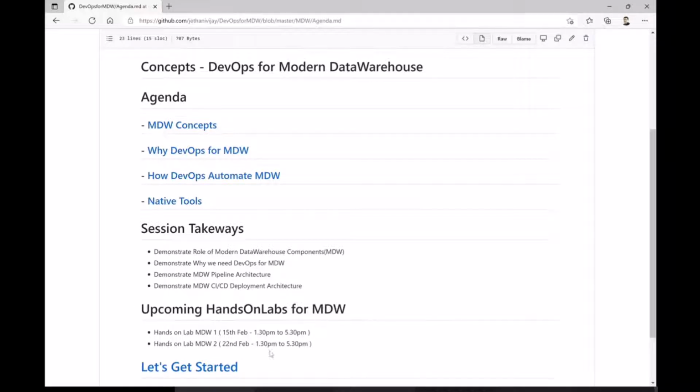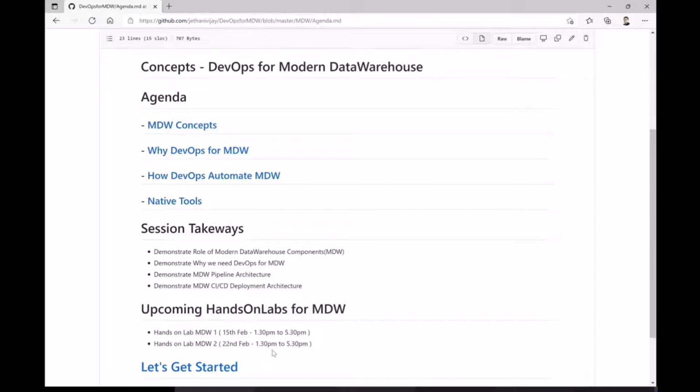On 15th and 22nd Feb we'll be doing those hands-on labs for this modern data warehouse. Till then we will have some backend knowledge about what we are trying to do. And in the meanwhile, if someone is new and trying to learn about modern data warehouse, they will have sufficient time to get those concepts ready.